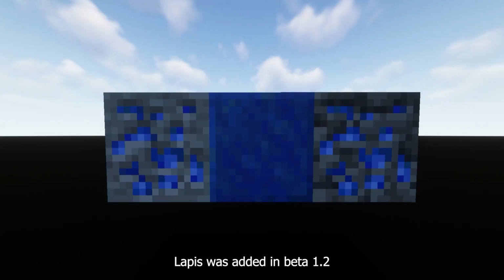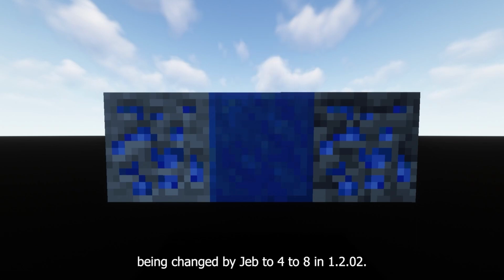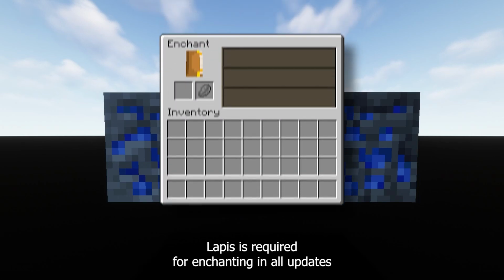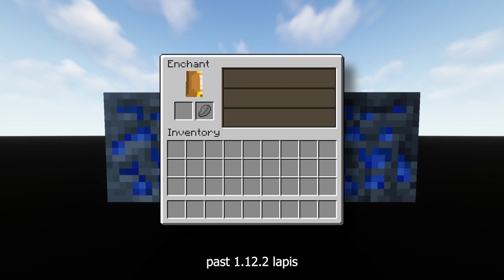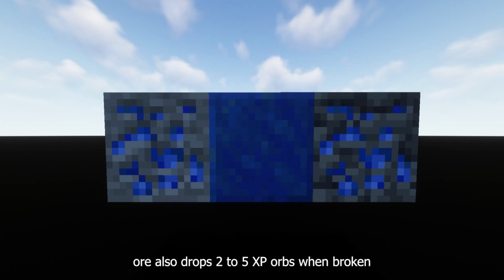Lapis was added in beta 1.2, and at the time only dropped 1 shard per block. Later, it was changed by Jeb to 4 to 8 in 1.2.2. Lapis is required for enchanting in all updates past 1.12.2. Lapis ore also drops 2 to 5 XP orbs when broken without Fortune.